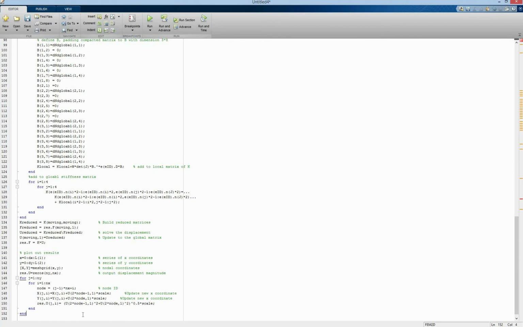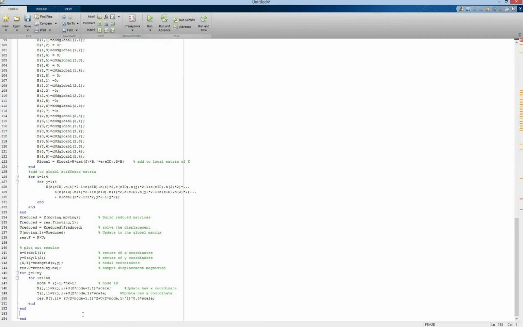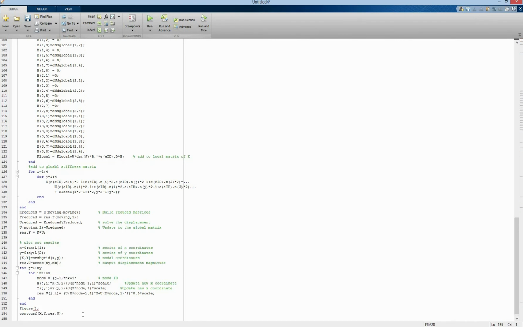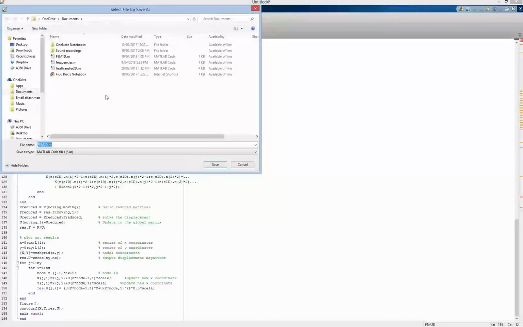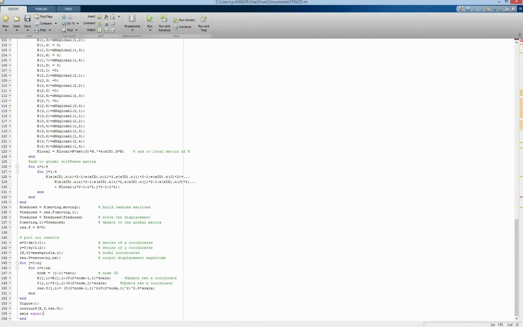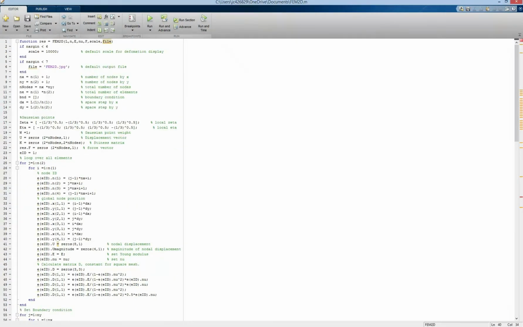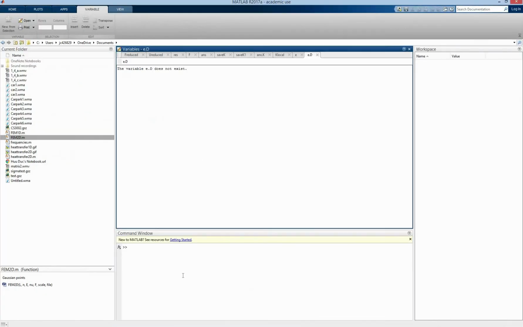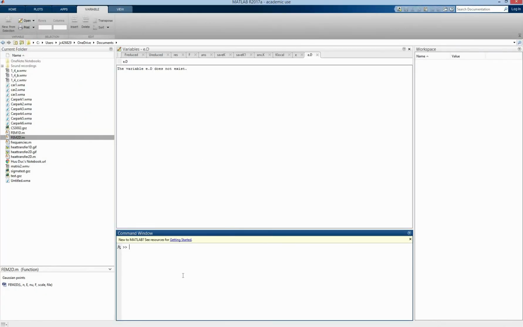Now I'm ready to plot. So I use contourf to have a filled contour and I set axis equal so I will have a square mesh. I save the function and move to the main screen to declare my problem.